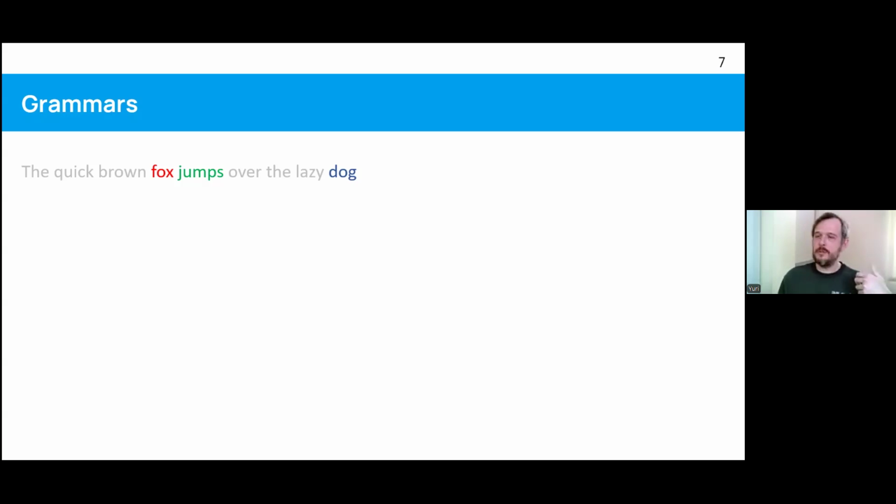So in the case of English, we have a subject, something that performs an action, the verb, the action itself, and an object, the thing over which an action is being performed. And this is a sentence.